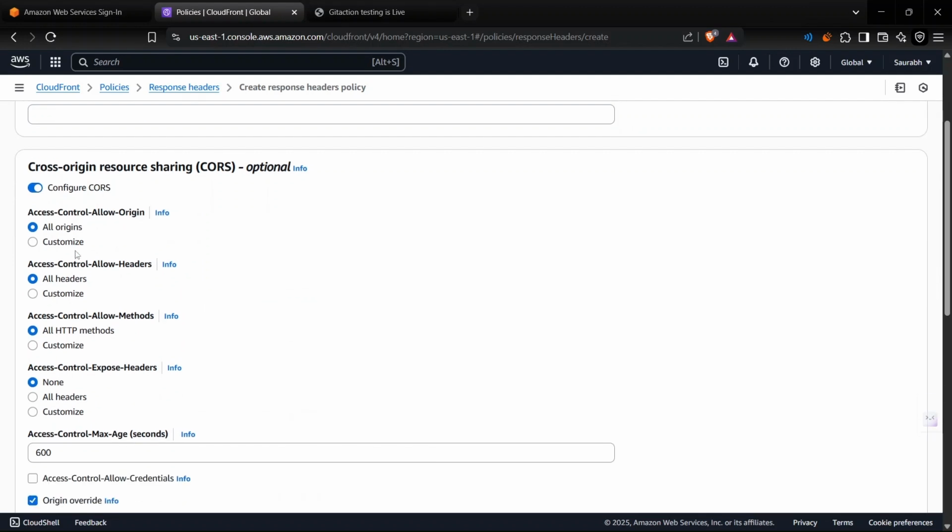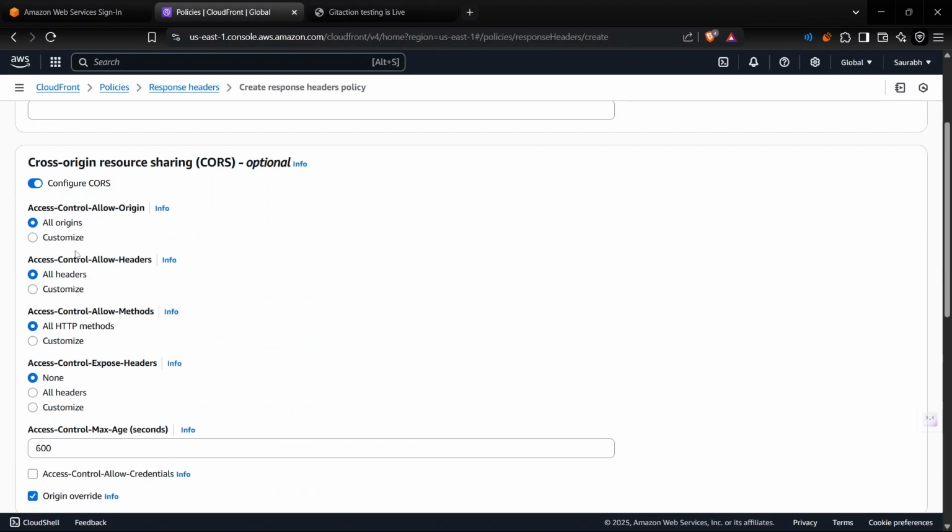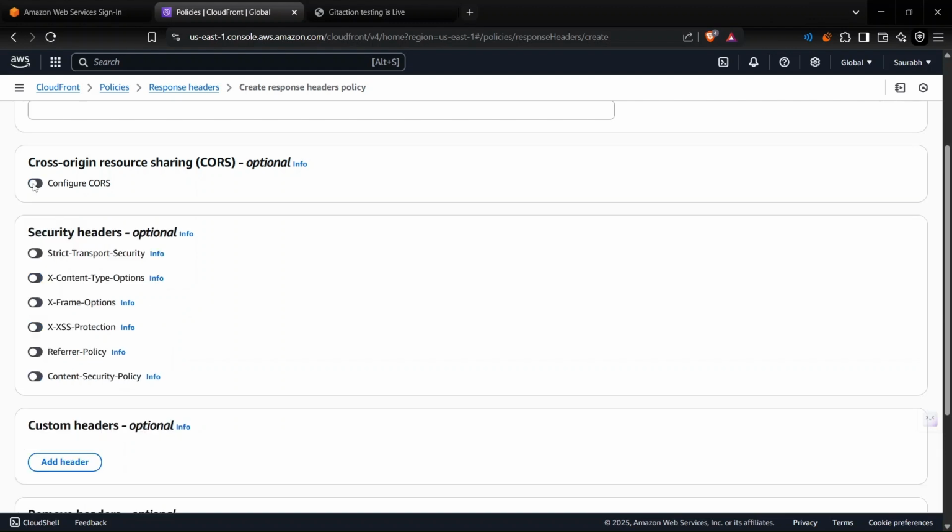What CORS does is make sure that only a specified domain origin can communicate with our front end. This is helpful if you have a backend running and you only want a specific domain to access it. Usually, the backend shares a common domain with the front end, and we only use slash API for the backend, and that's how it starts working. But if you are using a separate domain, in that case, you can use this as well. So this will restrict anything that does not fall inside the CORS policy.